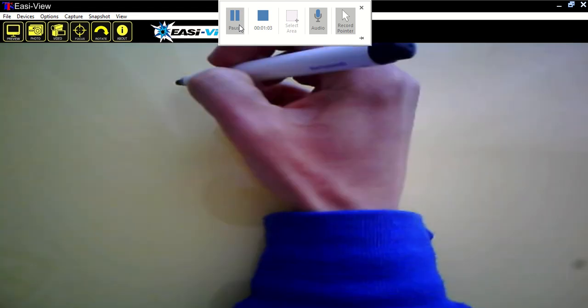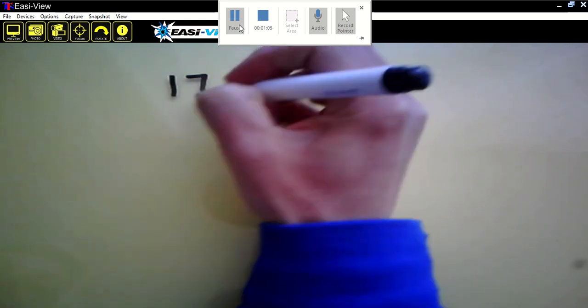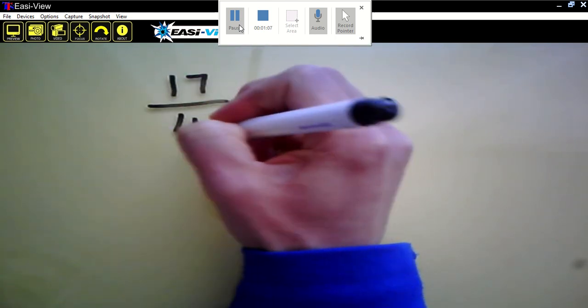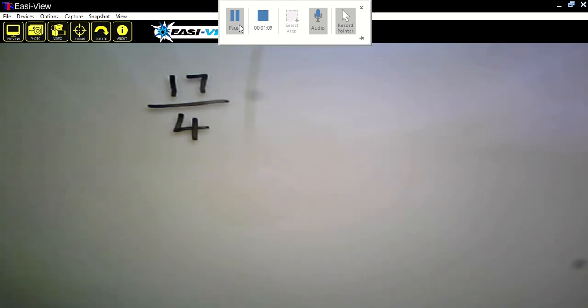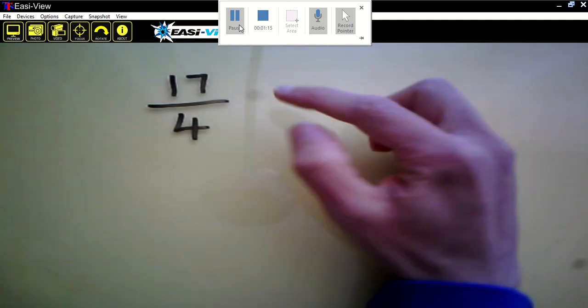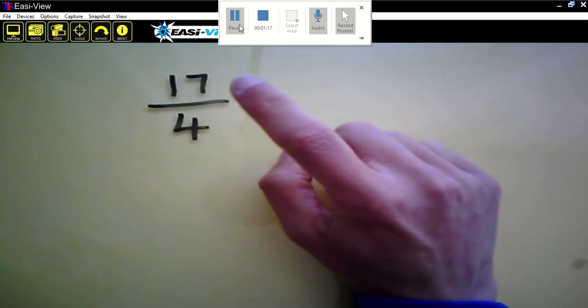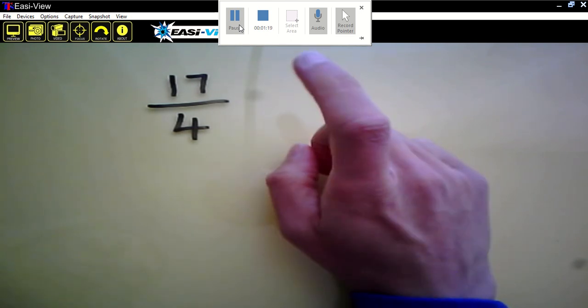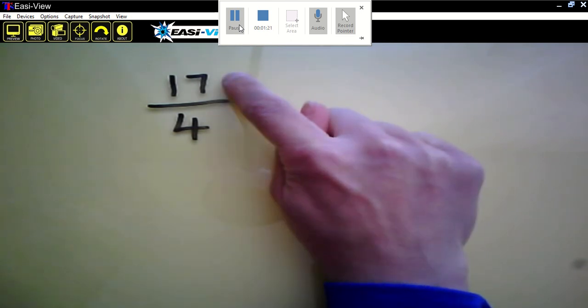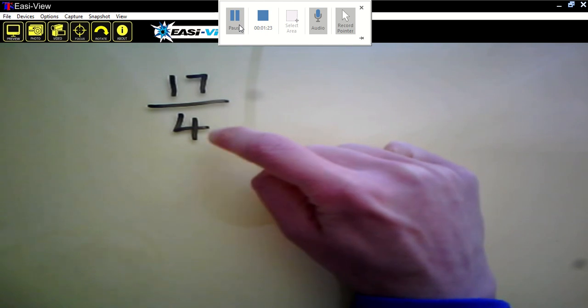Okay. The next question, you are looking at an improper fraction, and you've got to turn that into a mixed number. Again, I am not going to use the improper fraction that they gave you, because that would be giving you the answer. And why is it improper again? Why do we call these improper fractions? It's because the numerator is greater than the denominator.